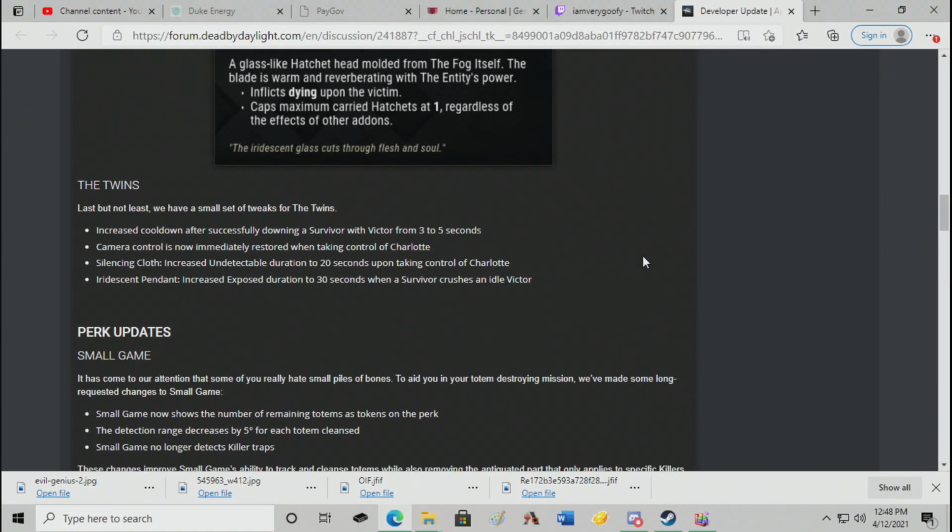The twins, last but not least, we have a small set of tweaks for the twins, increasing cooldown after successfully downing a survivor with Victor from 3 to 5 seconds. Okay, that's reasonable. Camera control is now immediately restored when taking control of Charlotte. So you'll have to sit there for a second, but at least it goes immediately. Silencing cloth increases undetectable duration to 20 seconds upon taking control of Charlotte. Iridescent pendant increases exposed duration to 30 seconds when a survivor crushes an idle Victor.